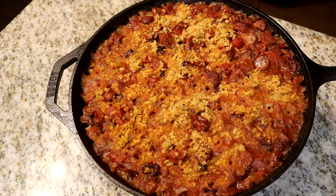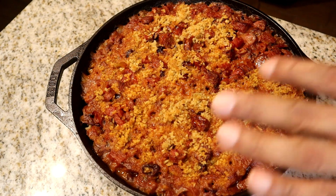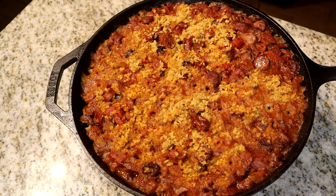All right, so I left it in the oven for about another 15 to 20 minutes. I wanted to make sure that the breadcrumbs brown. So that's what you wanna do. If it's not brown, you can throw it back in there. Plus you want more of the liquid to kind of absorb into the dish. So you don't want it too watery. You can eat it that way if you wanted, but the way the casserole is made, you want to make sure that it absorbs some of the liquid.